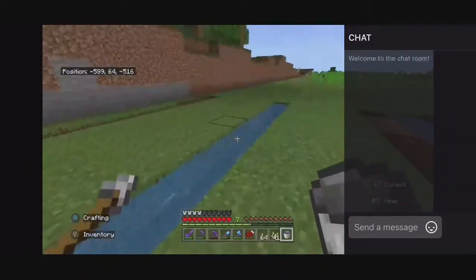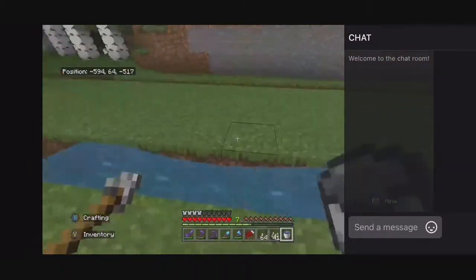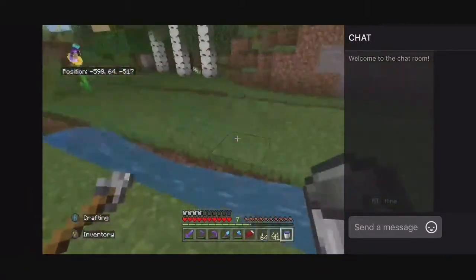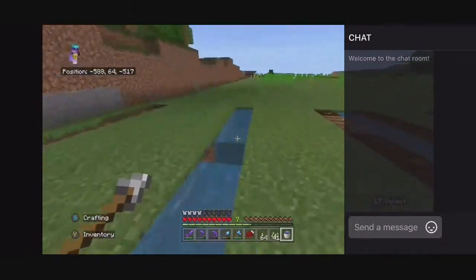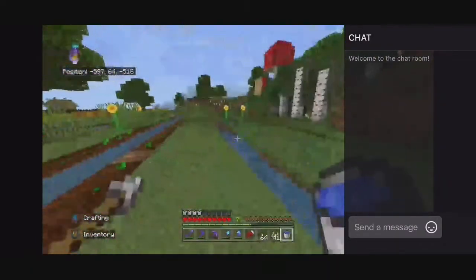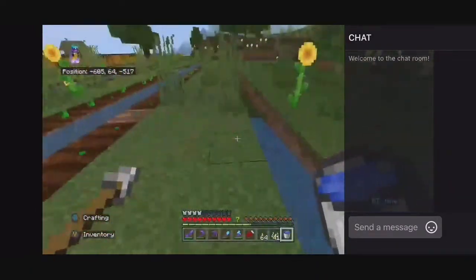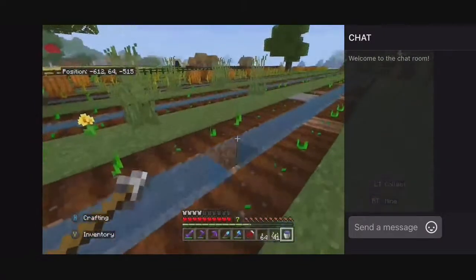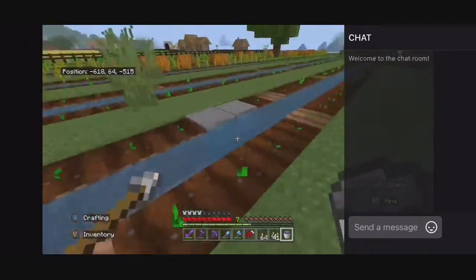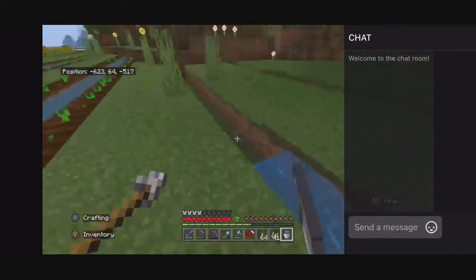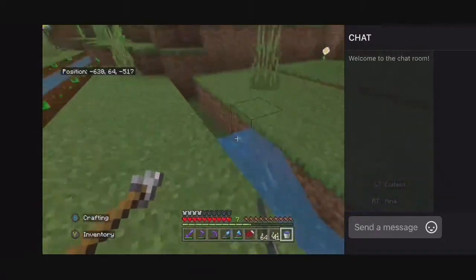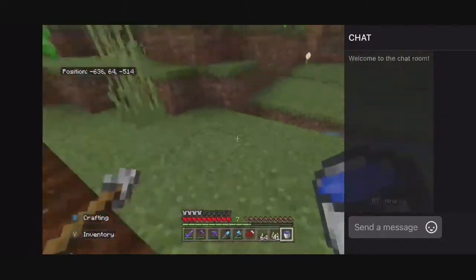And that's going pretty well. Instead of filling just all the way up, I'm just going to do it like this, because we are running out of time now. I kind of want to get these last seeds in. The only reason I do it like fully water sourced blocks is because it looks nicer, but it doesn't necessarily mean that they will grow faster.